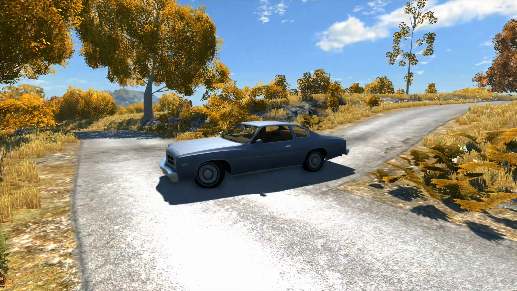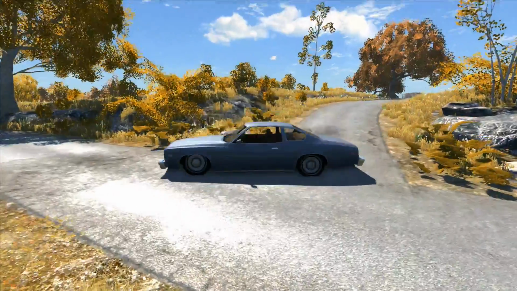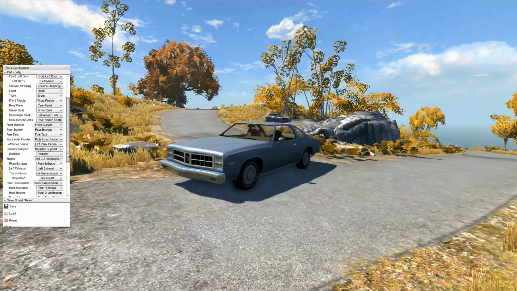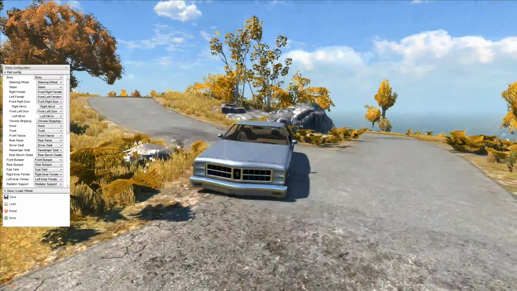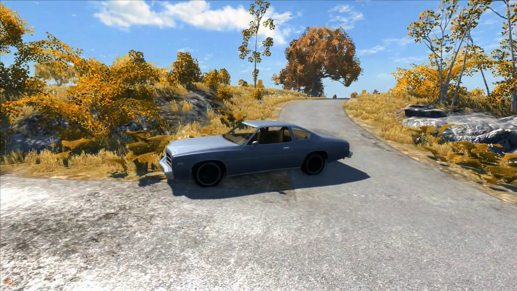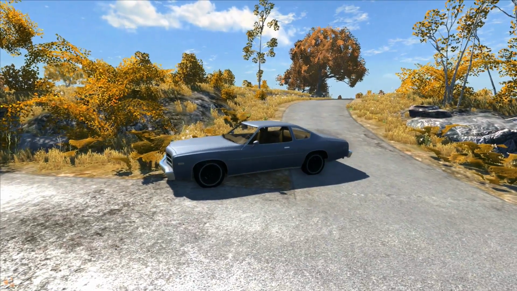I'm just going to tweak the vehicle a little bit. Oops, just reset it by accident. I think it's Control W. You can bring up the parts list, and you can tweak parts of the vehicle. Some vehicles have more options than others. I've just removed the hubcaps, as you can probably tell, just for fun.